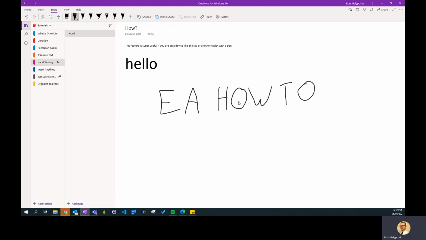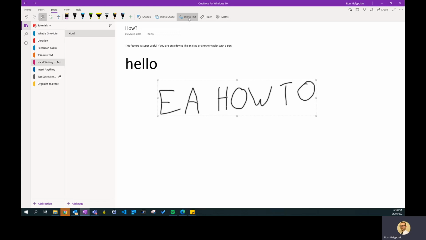Anyway, I want to now convert this to a computer note, into a typed out note, type font, not handwritten font. How do I do that? So I will go up here, I will click this select object button. I will highlight this whole thing. Make sure to include everything. Highlight this whole thing. And then this magic button, ink to text.